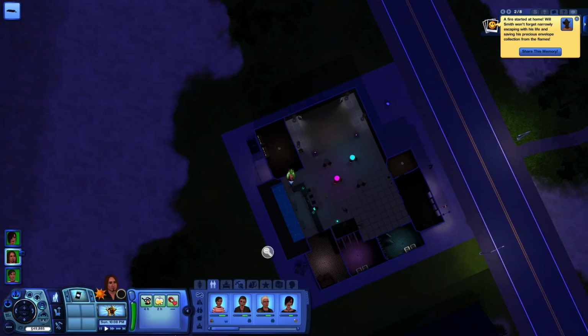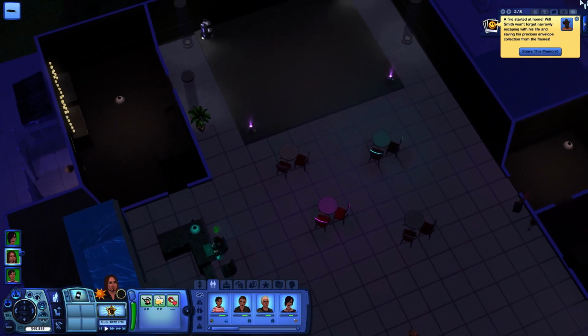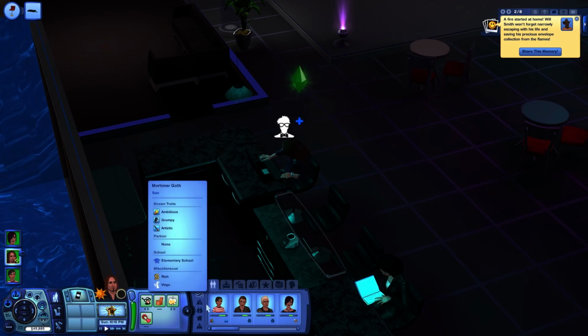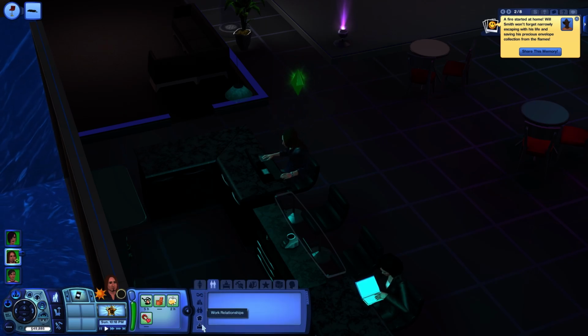Next is the relationship panel, which is pretty self-explanatory. Family members, co-workers, and random people you met at the bar are shown here. The career panel shows your job or profession with the Ambitions expansion.